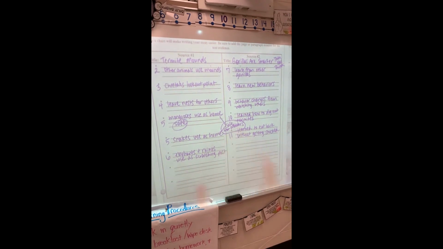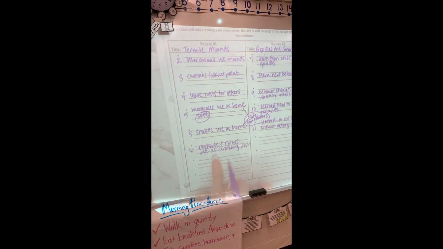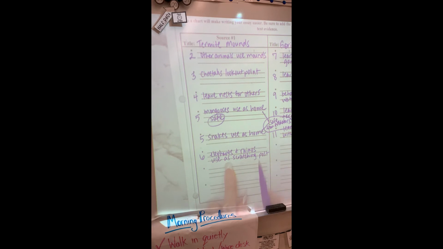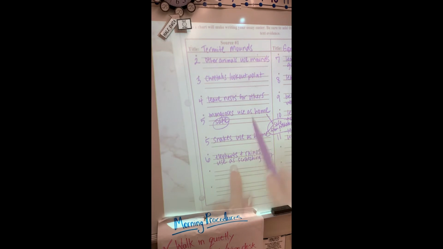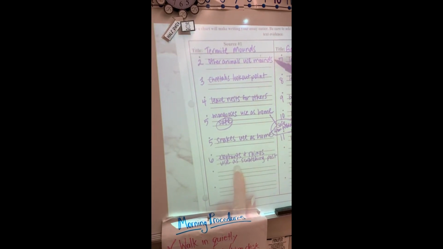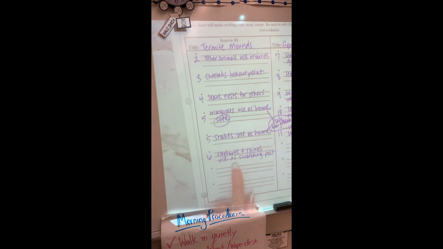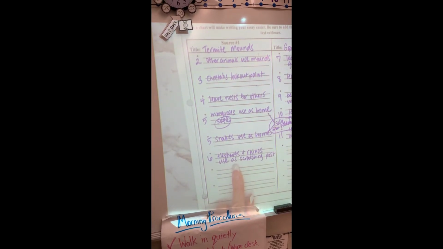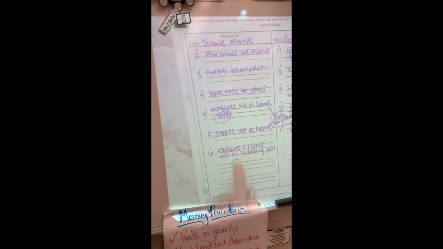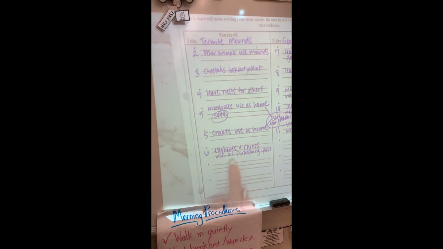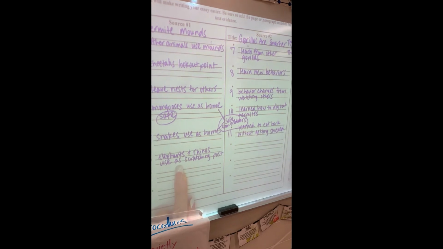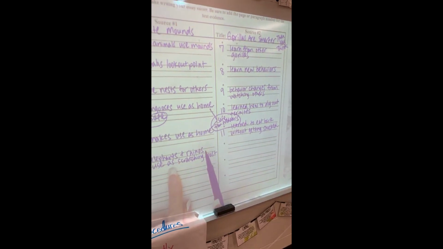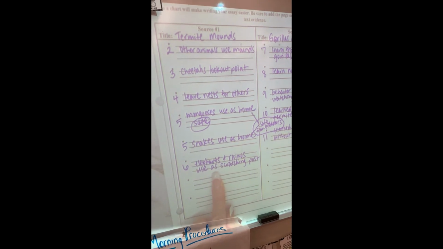Now, this last piece of evidence, elephants and rhinos using it as a scratching post, does it talk about anything like that anywhere else in the paper? No. So in paragraph 4, 3, or 2, are any of those having to do with animals using it as a scratching post or anything like that? Do you see any connections to that? Remember, right now, I just want you to look at the graphic organizer, because we've already pulled everything we need from here. So then no, right? Okay?